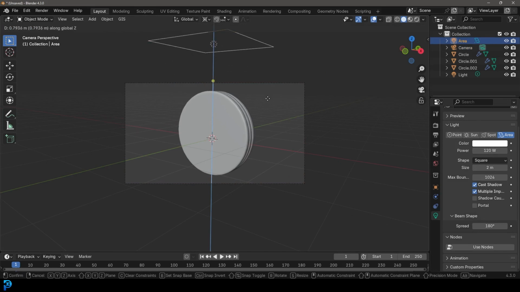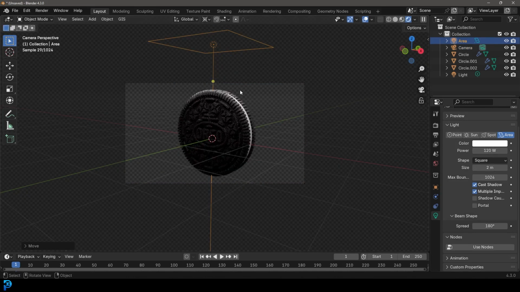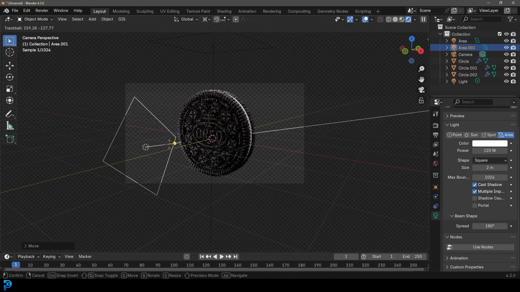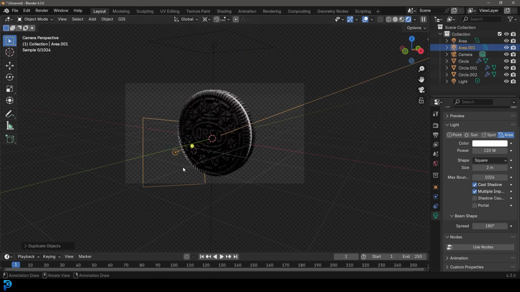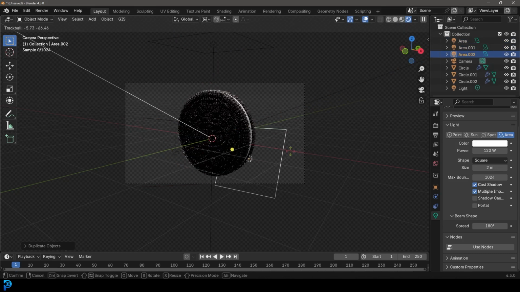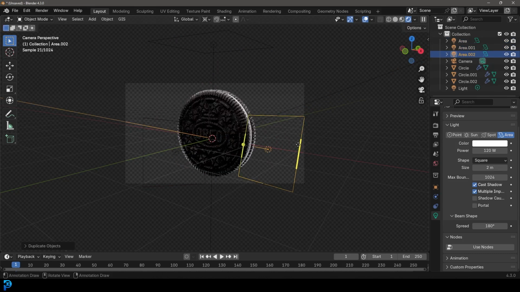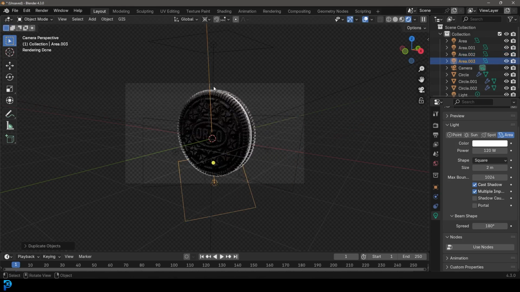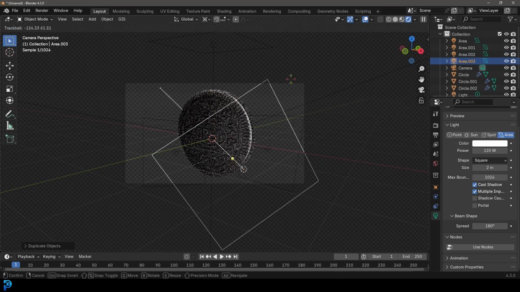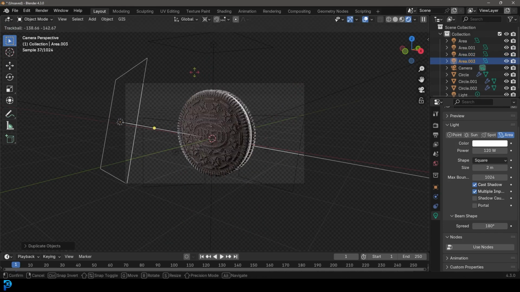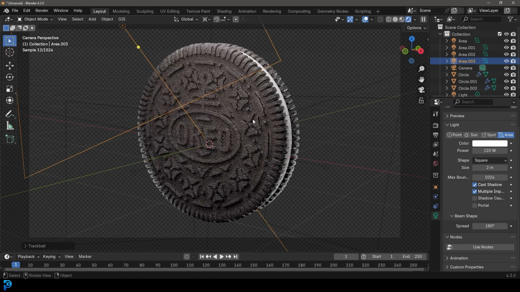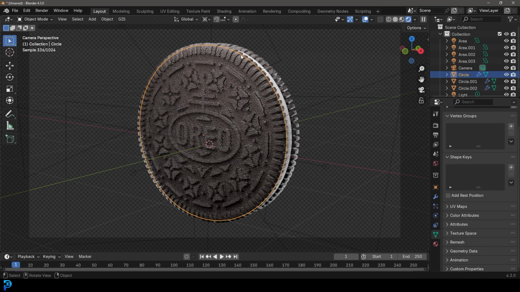You can now go Z and go rendered. And you can go Shift D, double tap R, and duplicate this light and have one coming from the back a little bit. Shift D, double tap R, have this one coming from the back here. Shift D, double tap R, have one coming from here. And we're creating this nice rim lighting. Then we go Shift D, double tap R, and have one coming from the side here at the front. Kind of like that. And now let's click on our Oreo biscuit.